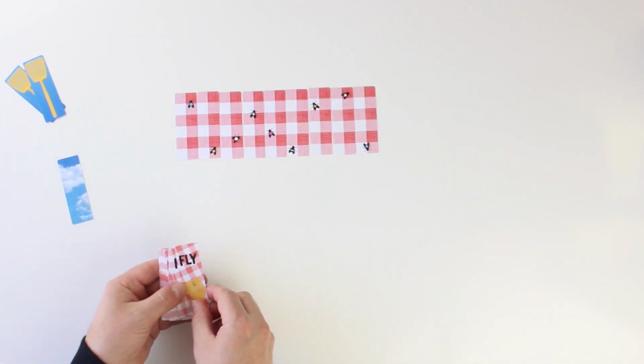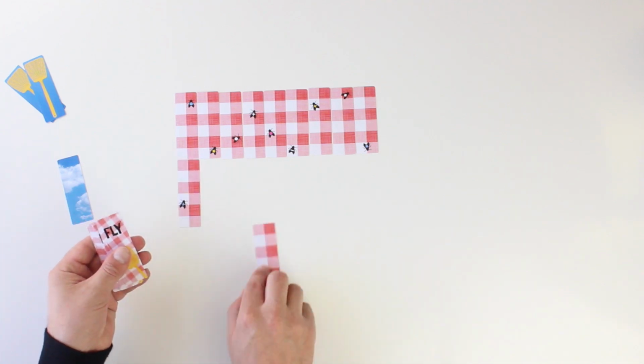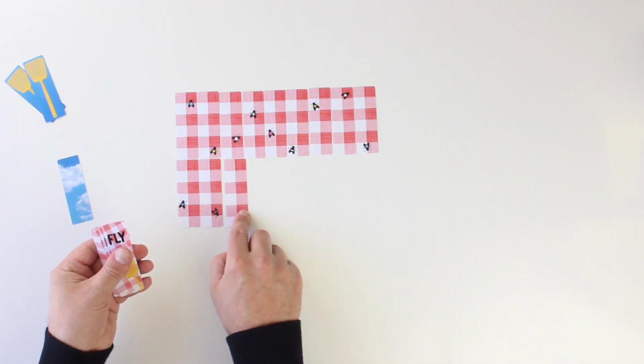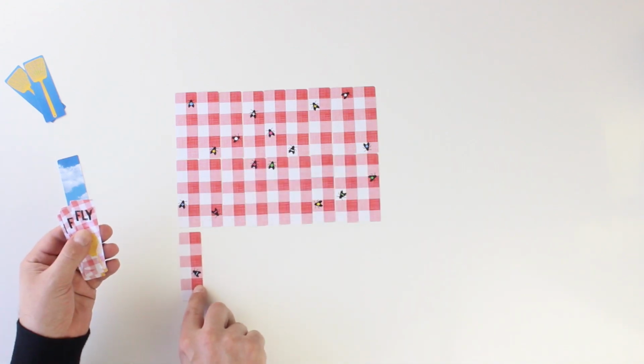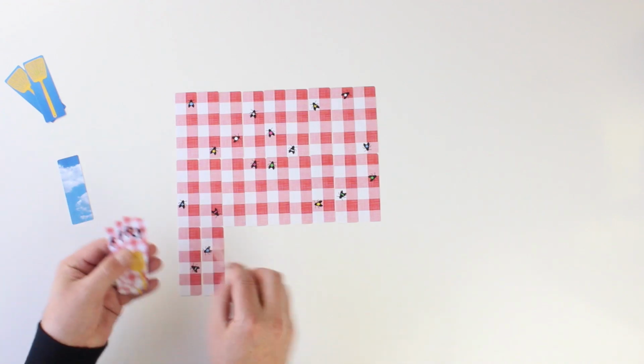Create row 2 by placing a card vertically directly below the first card in row 1. Continue placing cards next to one another until exactly 9 cards have been placed in row 2. Finally, create row 3 in the same way and continue placing the remaining cards from the deck.